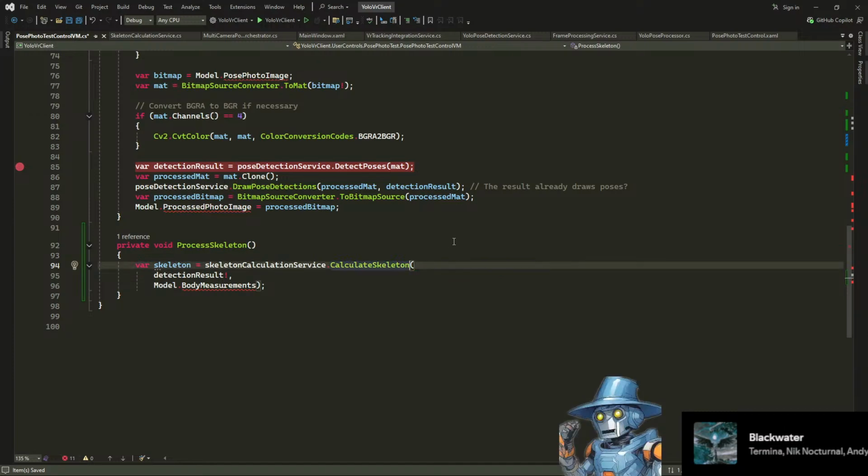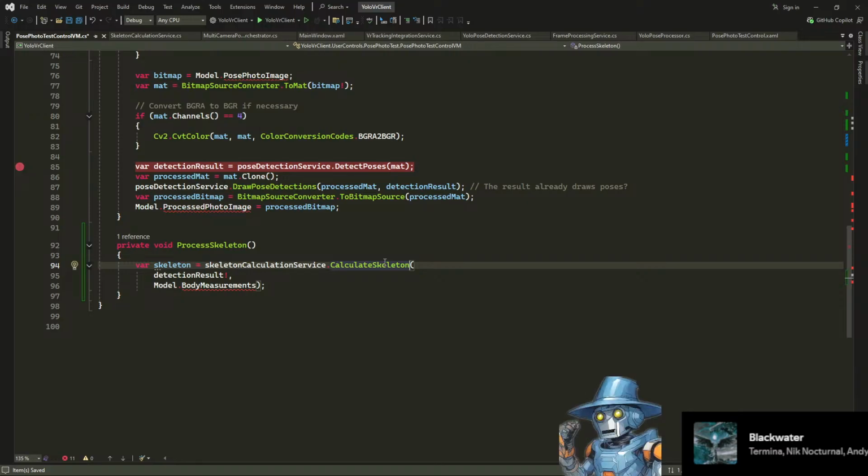Calculate skeleton. Key points 3D. The problem is that I'm only getting, at least at 2D camera, basically not even vectors, I'm getting points.